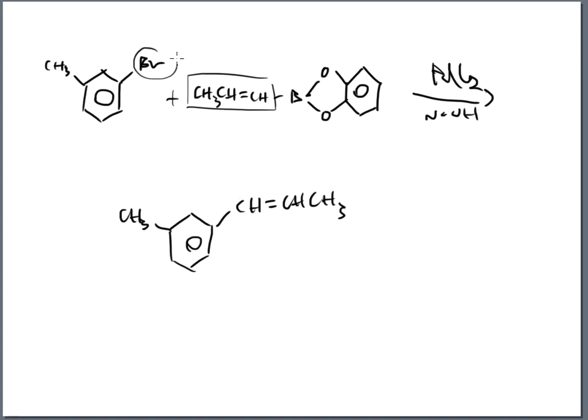Once more, this halogen group is an aryl group because it's attached to a benzene ring. And this boron-containing group satisfies the need for Suzuki. This boron-containing group is attached to an sp2 carbon. So that is one of these alkenyl groups because we said that sp2 carbon is okay with the boron-containing group.